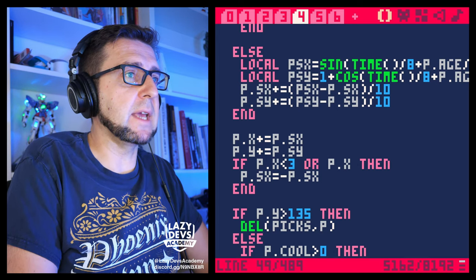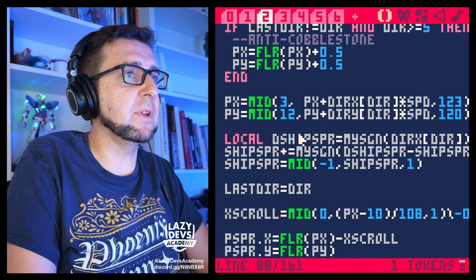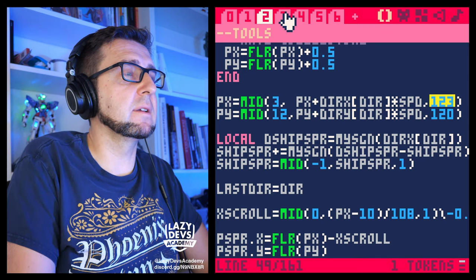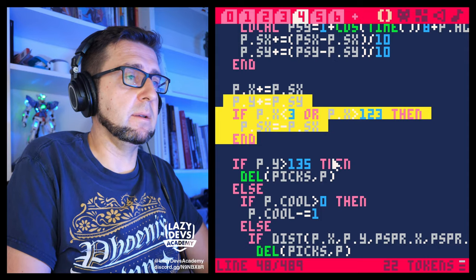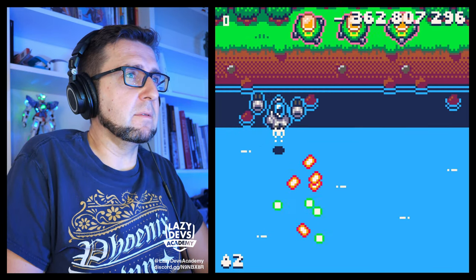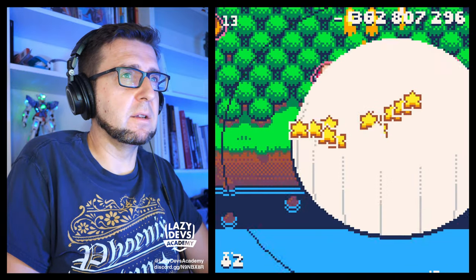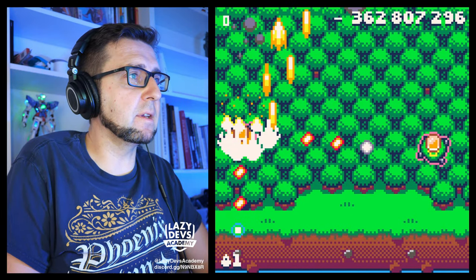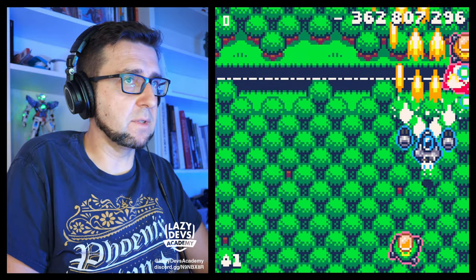Or p.x, same thing on the opposite side. Actually, we're going to use the same clamping values, because we had used 3 here, so we can use 123 on the other side. There we go. So this should make the pickups bounce off the edges of the screen. Can we somehow simulate this? We have to kill an enemy on the very edge, like here. Yeah, this worked. You saw the cow popped out of the enemy and it bounced off the edge of the screen.